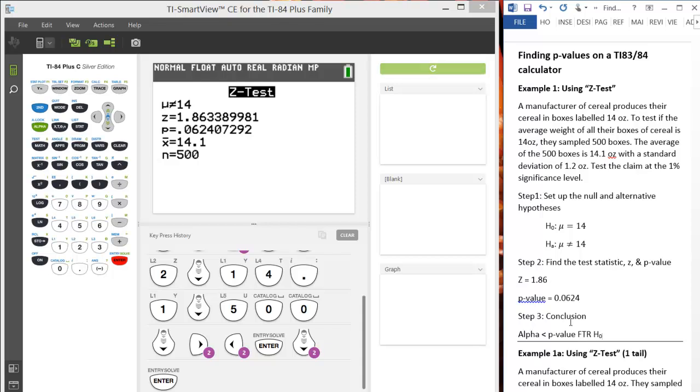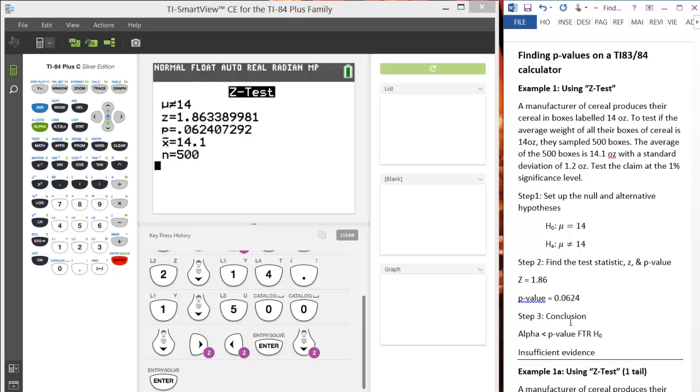If we wanted to phrase this a little bit more in the wording of the problem, there'd be insufficient evidence to reject H0 or to support HA, however you want to phrase this. So there's insufficient evidence at the 1% significance level that the average weight of all boxes is 14 ounces.